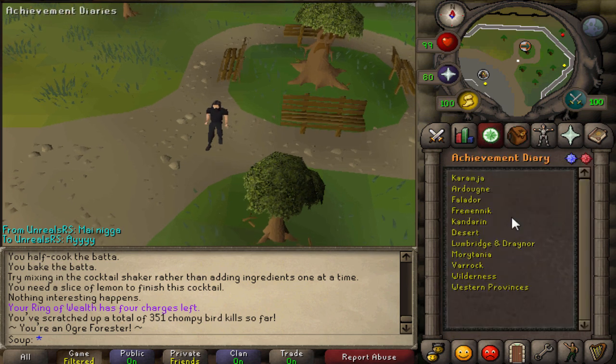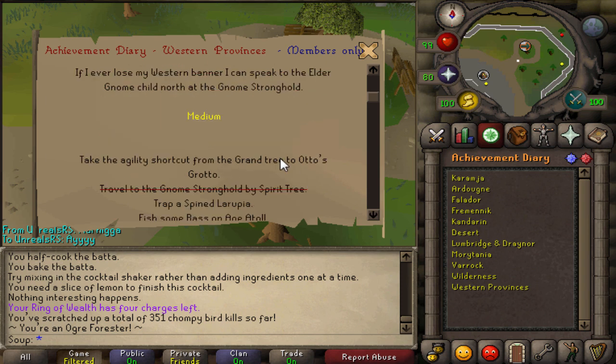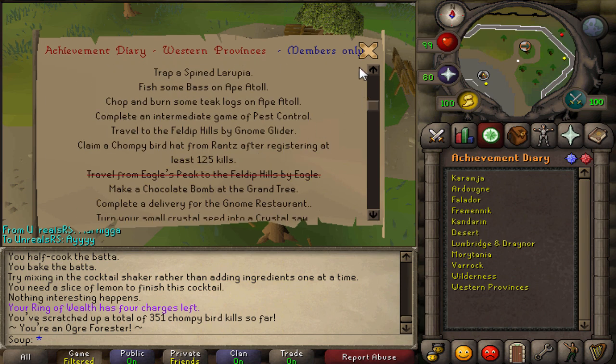Alright guys, what's up? Today we're doing the Western Province Medium Achievement Tasks, or Medium Tasks. Our last Medium Tasks I need to do. So, let's go ahead and get started.